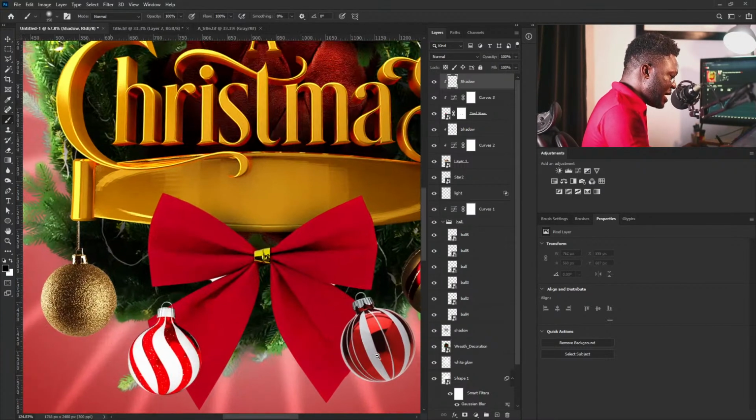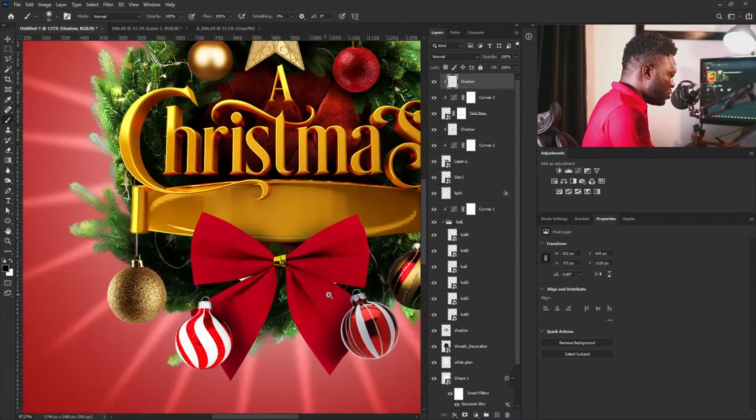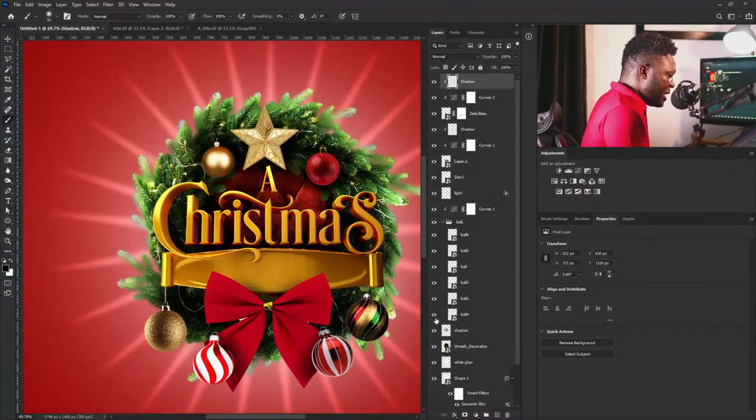All right, so I'm going to select the brush tool, and I'm going to increase my brush size and add shadow to this. All right, so I'm going to add shadow to this, like so, and I'll do the same move here. Shadow. All right, so this is beautiful.